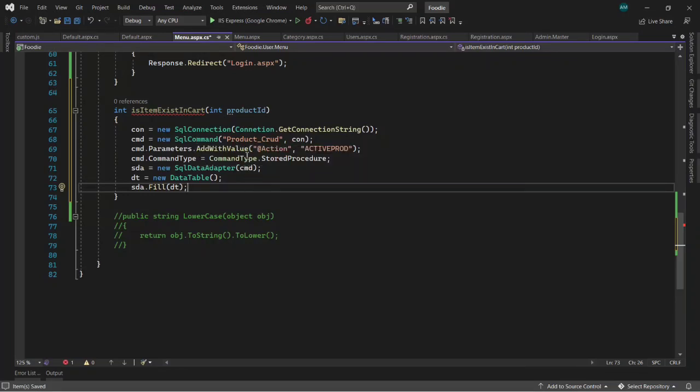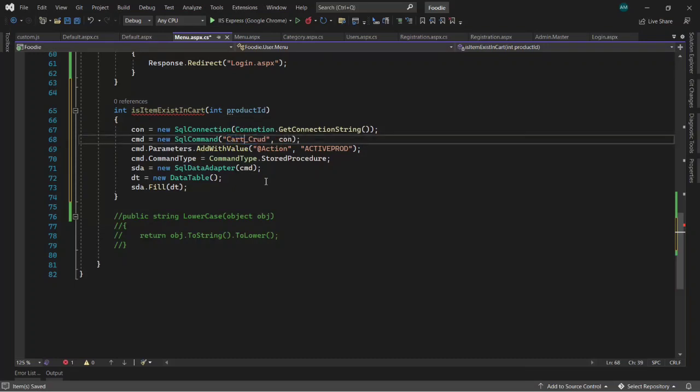But before that, we don't have the stored procedure that we are going to use, that is Cart_Crud. So we need to create a stored procedure with the name Cart_Crud. Let's copy this name, and we're going to create that stored procedure first, then come back here.